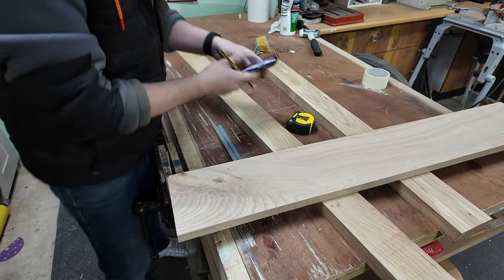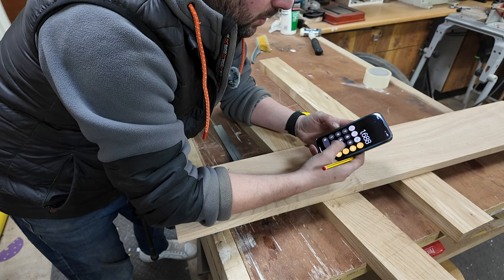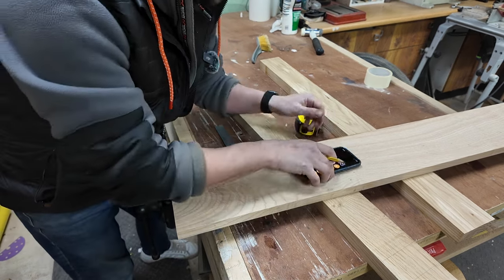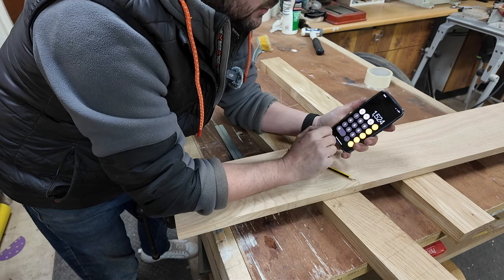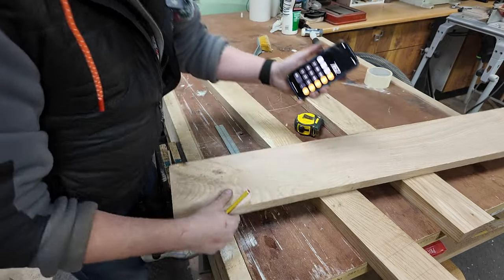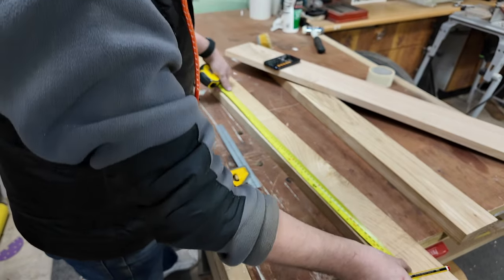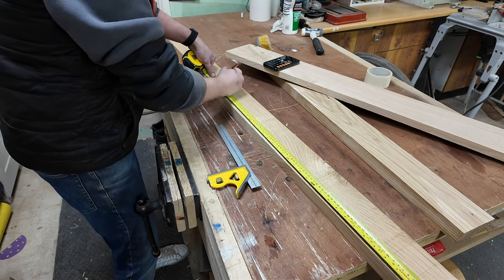So let's do that. So we've got 1688 minus, double check, are we 165 mil actually? No, we're not, we're 164. Minus 164. That gives us 1522 divided by 2. That gives us 762 millimetres. So we can mark that out, going from our 100 again, so we've got to make sure we add that on. So we've got 862 millimetres.